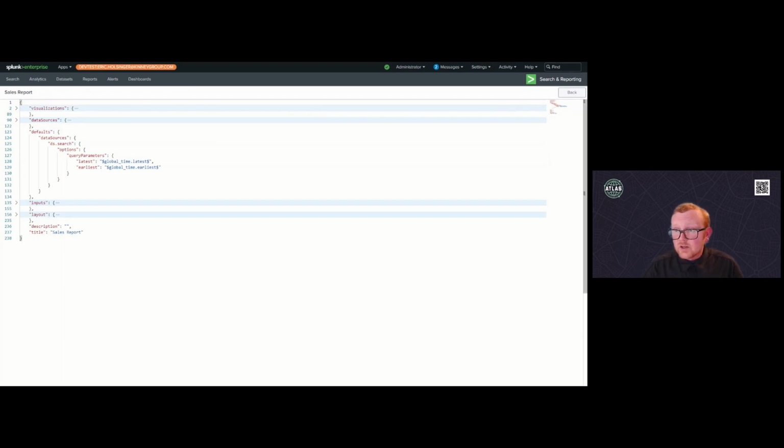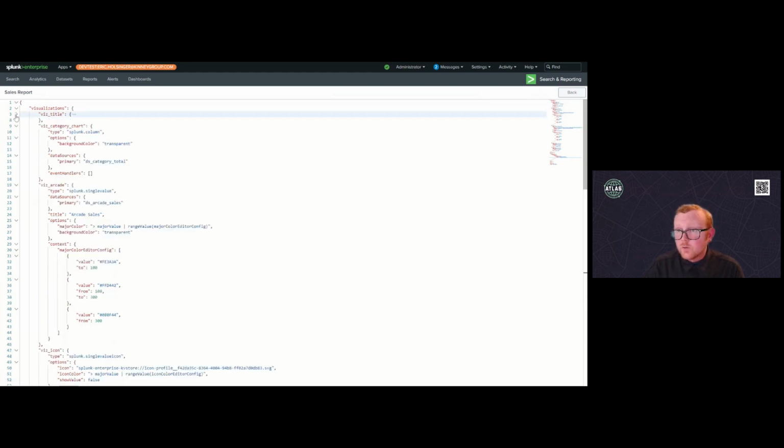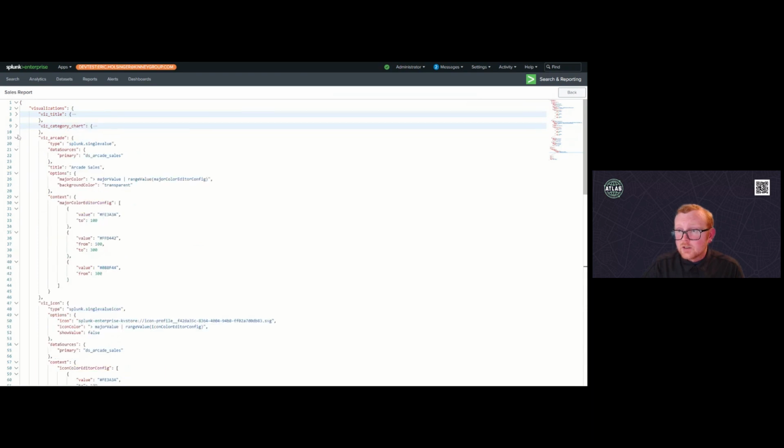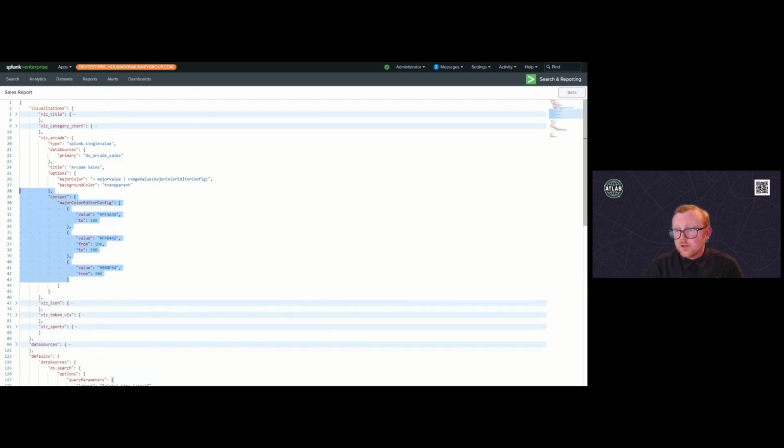And so we can see our defaults, the only one we have set right now is this: all data sources are going to be using this global time range earliest and latest. So what we want to do is set a new default for all Splunk single value visualizations. So we can actually see we don't need this. We don't need this. We do want arcade, because arcade is right now where we have set our trend value. So we can see that is right here.